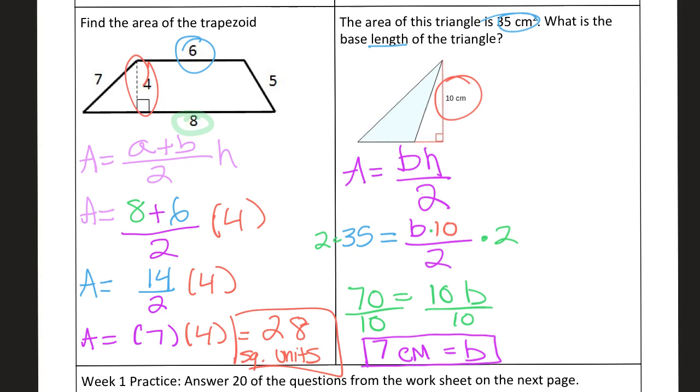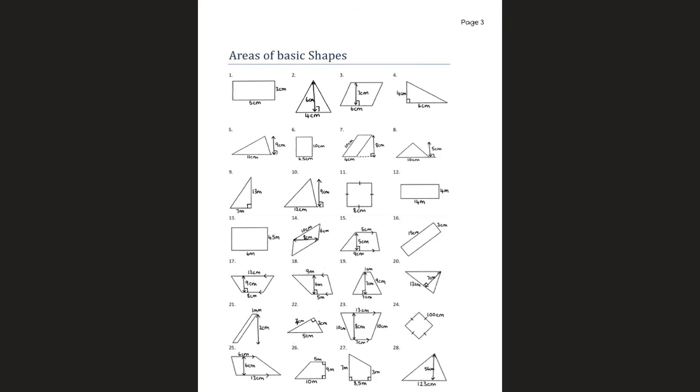Okay. So your practice for the week, there's a worksheet on the next page I'll show you. Oops. Sorry, my page flipped upside down. Okay, so there's 28 problems on this page. And you can pick 20 of them to do over the next couple days. Okay, if you want, you can do them on paper. Just take a picture of your work and submit that to the Google assignment. Or you can go back to that document and there's a link. If you click it on the assignment instructions, it takes you to a Google form where you will type your answers.